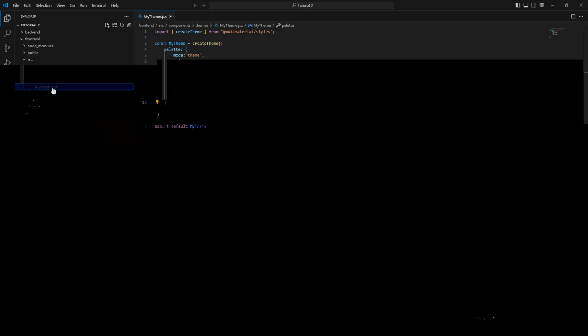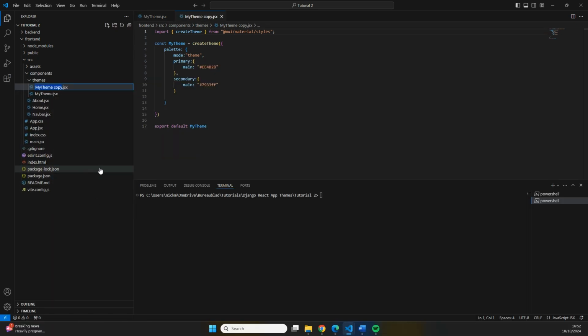So I'm going to copy over the file for my theme, and I'm going to be renaming that file to lighttheme. And then in this file, I will also say that this is my light theme, where I will also do that as the export. And we're going to set the mode to light. And let's save that. And then I'm going to copy over this light theme and then create a second one called darktheme.jsx, where we will set the mode to dark, like this. And of course, we can afterwards also change the different colors so that you will see different colors for the dark and the light theme.